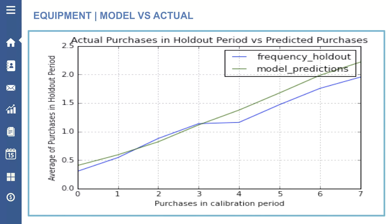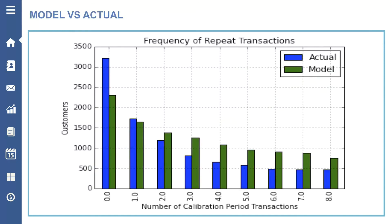There is no software required to install and nothing the organization needs to do. We collect the right data and provide the briefing book and data that can be used in your CRM system. What we're looking at is the ability to predict frequency of repeat transactions — not just what the customer did in the past, which is what most organizations can do today. Data science adds the ability to show what will happen in the future.